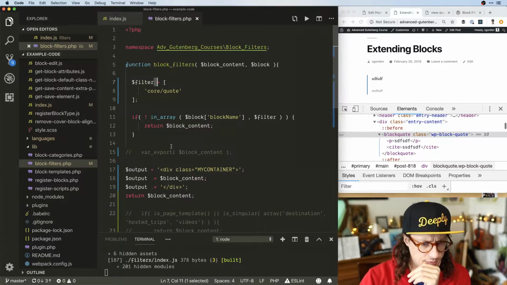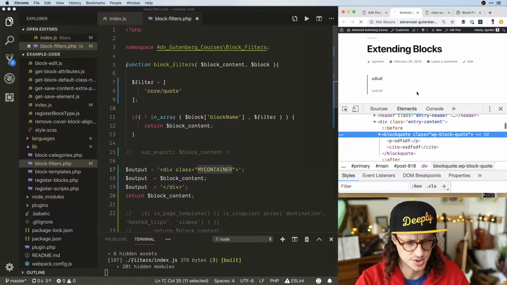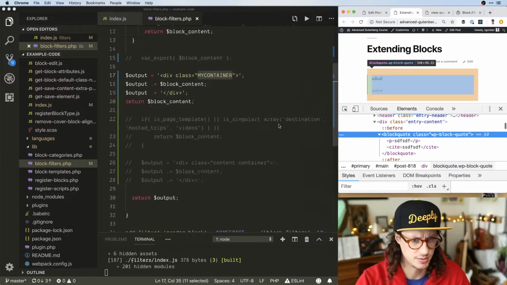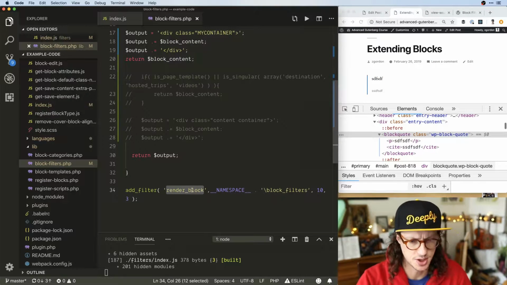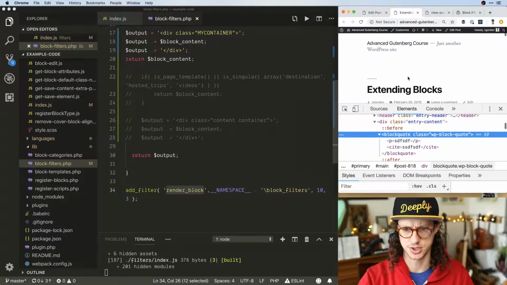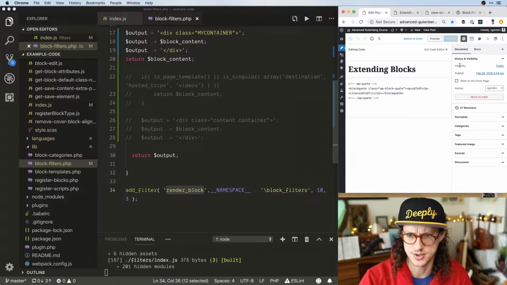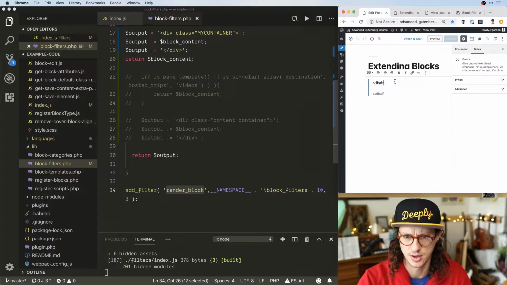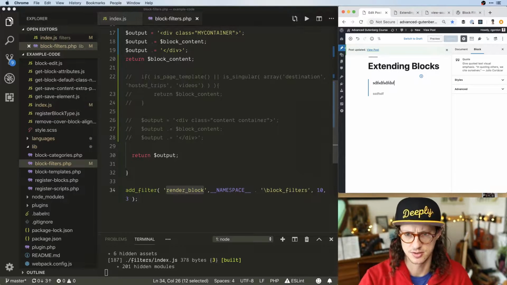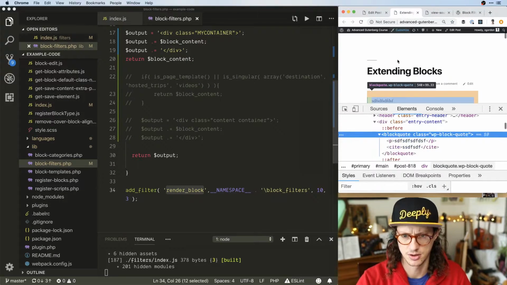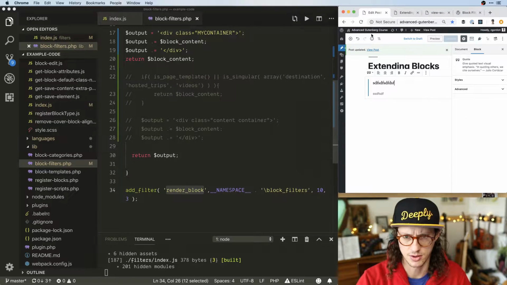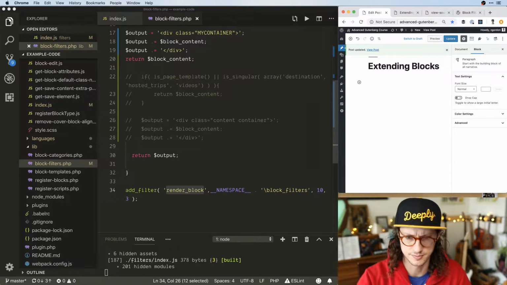If we're the block filter, my thought was that as soon as it pulls it out of the database, but maybe this is, yeah, this is calling on render block, so it should, I don't know what's happening there. Let's refresh this, see what's going on. So that still looks the same. Let's change it, save it again. That might trigger that to happen. Nope. Okay, let's delete the block entirely.